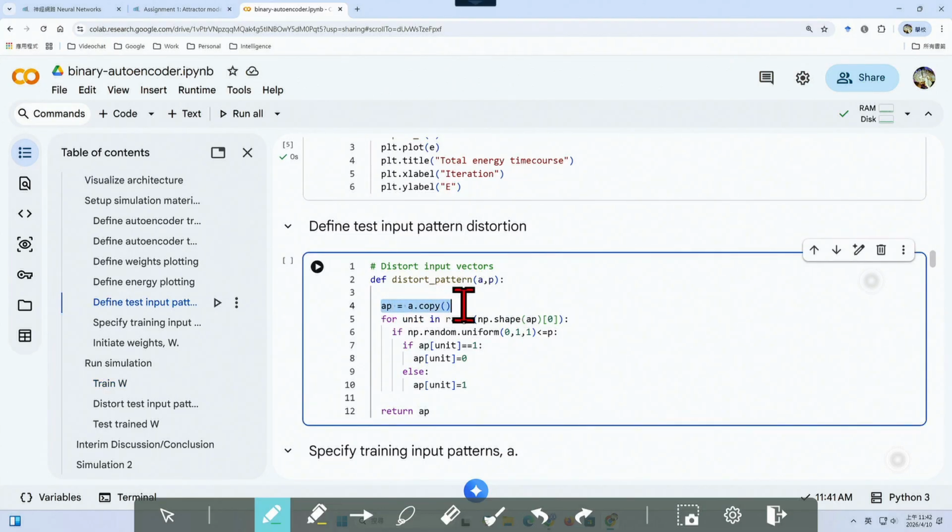Again, I cannot say AP equals A. I have to make a copy of A into AP, so that I don't change my original items. I still want those, but I now want some distortion of it.